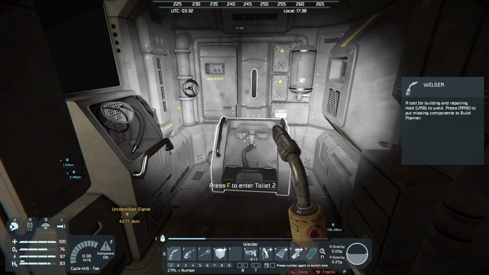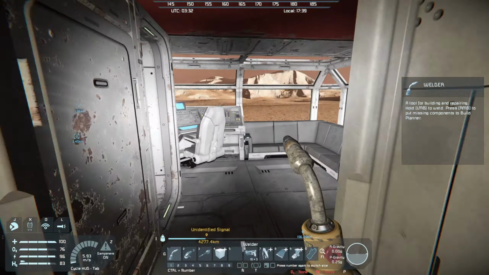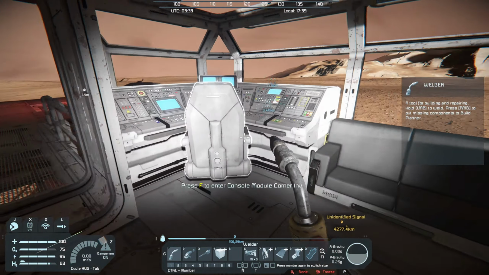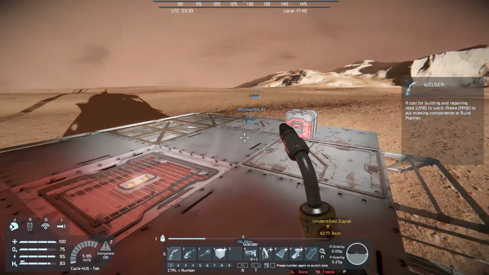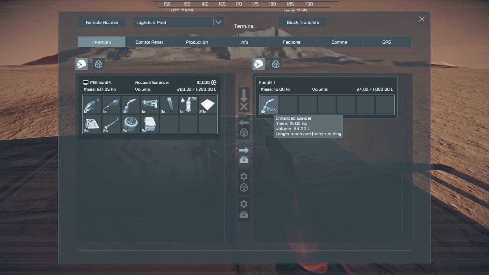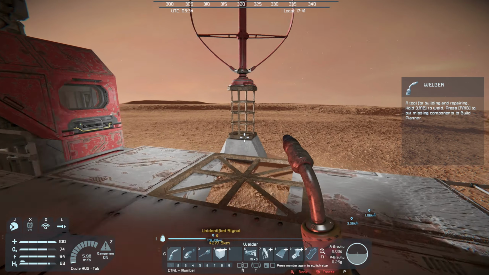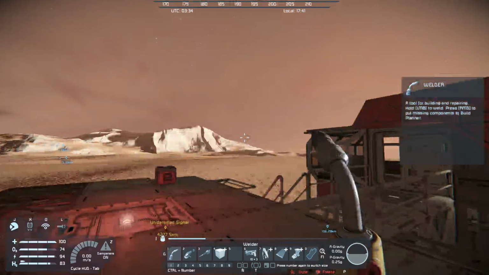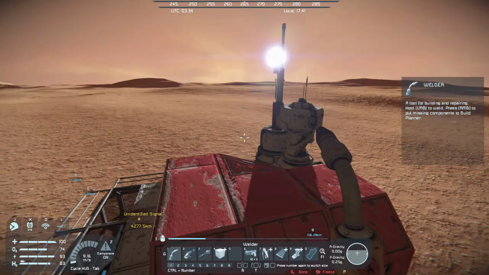That's that. Well, we've got kind of sort of a little base here. Didn't really give us a whole lot, but we've got something. It's kind of a place to live while on planet, I guess. Three welders that I don't need. Oops, let me turn that off. Well, that's interesting.